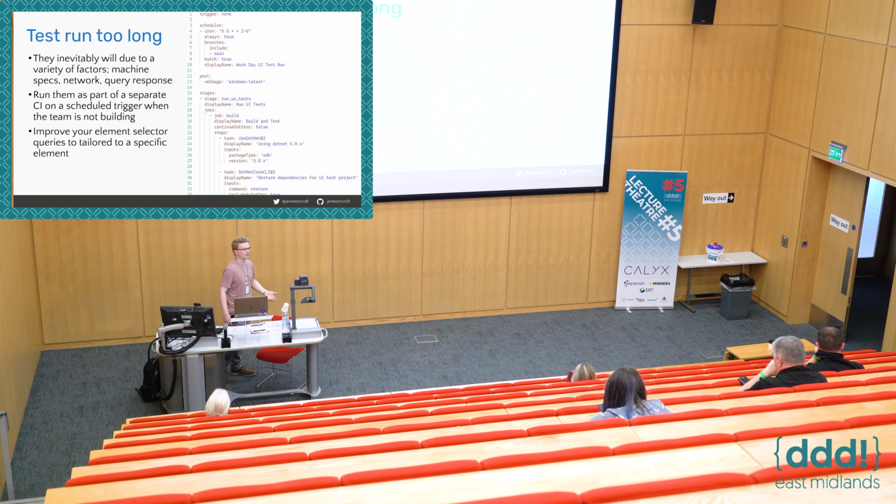And one of the other things that I'd like to point out on the tests running too long is improve your selectors. So those by queries in Selenium, or however you write them, whichever framework you use, I'll use Selenium as an example. But make those tailored to what you're trying to find. If you're trying to find a UI element, don't just search for a div, for example, in your web application. Find that ID, that specific ID, or find that class name.